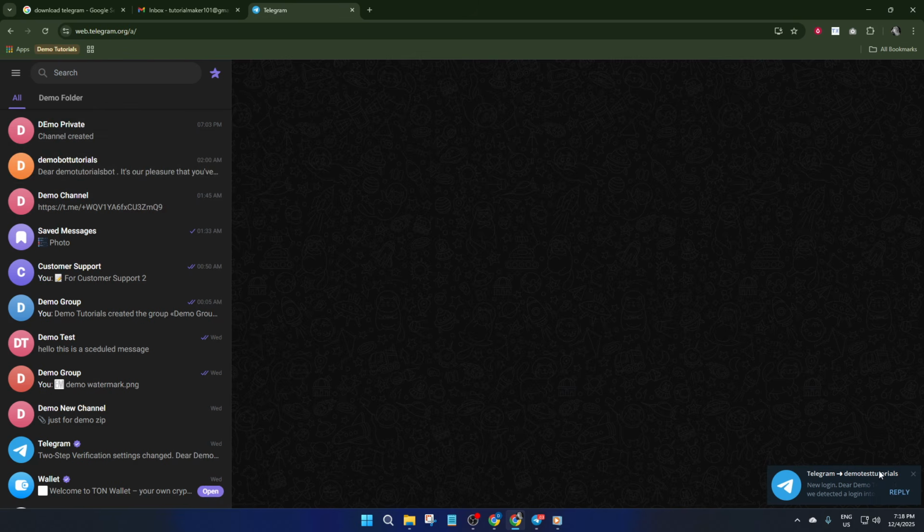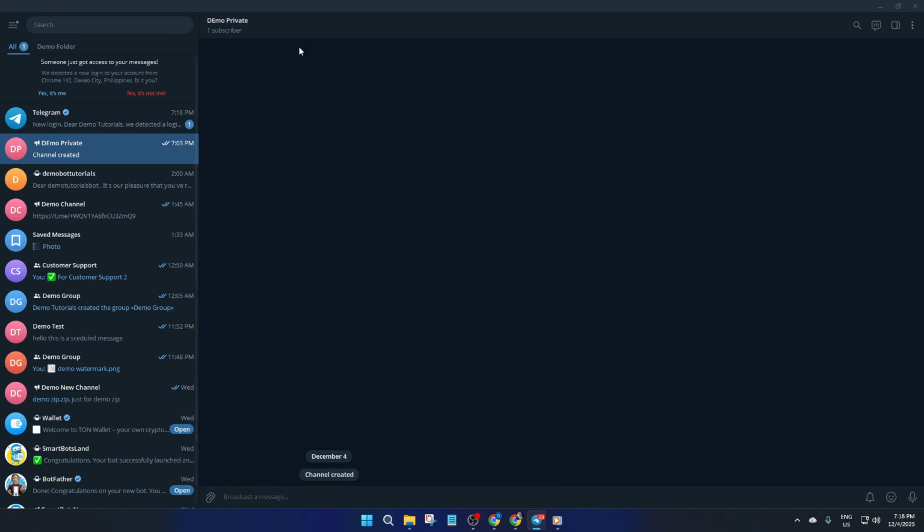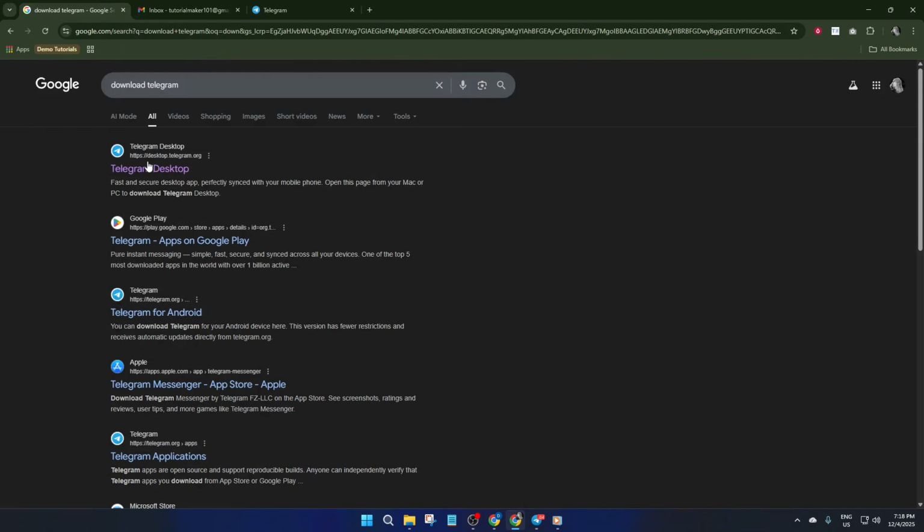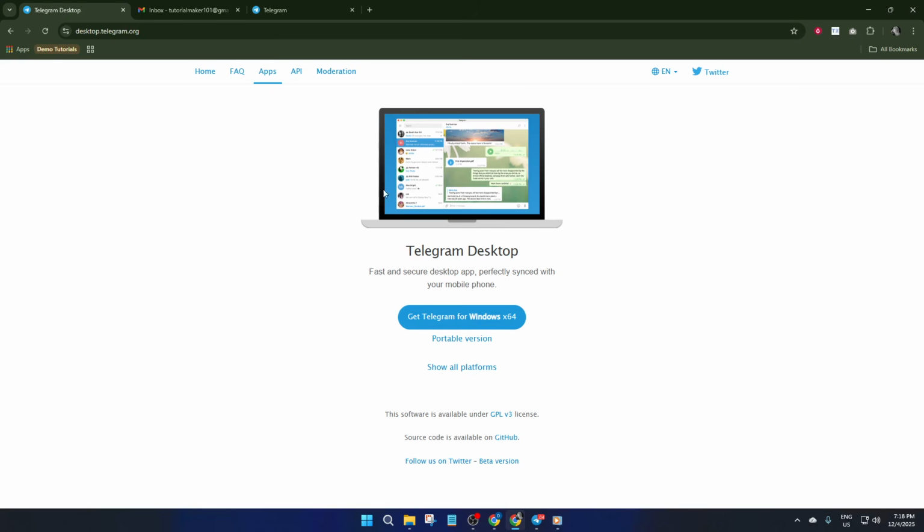If the web app doesn't do the trick, don't worry. Your next option is to use the official Telegram desktop app. You can download and install this directly from Telegram's website. Why give this a try? Sometimes the desktop app processes login requests a bit differently. Think of it as taking a new route home when there's a traffic jam on your usual one. After installing, attempt to log in using your usual details and pay attention to any prompts or options it gives you. Even if your phone's app isn't cooperating, the desktop version might let you in.